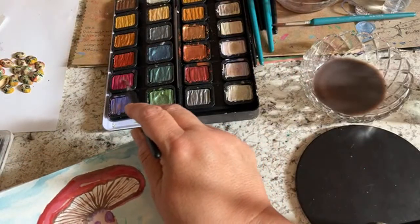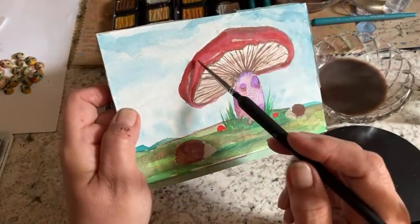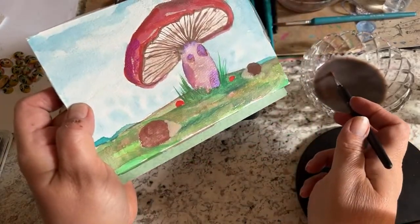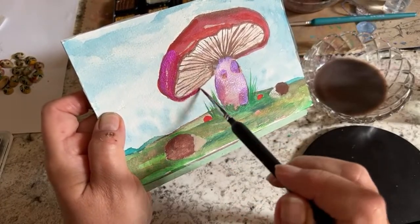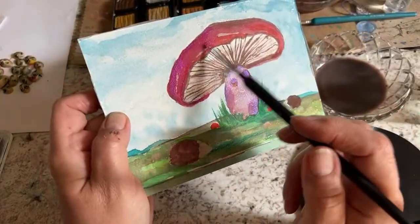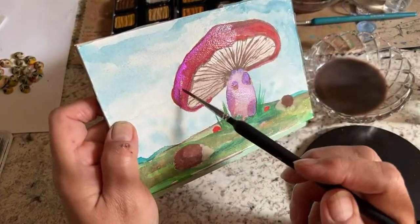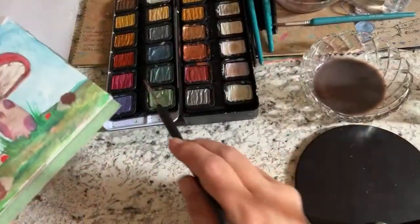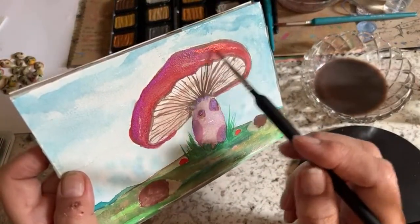We made this one hydrated, so I'm gonna really roll my brush in here. And then we're gonna paint over the top. I'm going to grab a tiny little bit of dirty water, paint, bring it right around into the water again, because I want to spread this out. I want to spread out that shimmer. See, the shimmer back here is so much thicker than it is up here. Now I'm going to go into this color. Grab this color, and over on this side, we're gonna go with that.